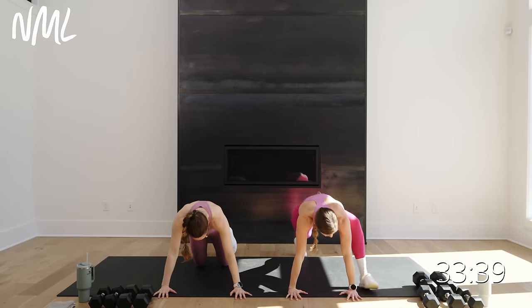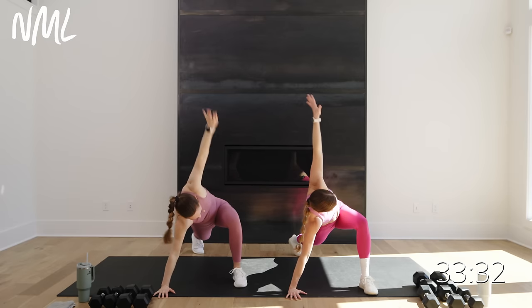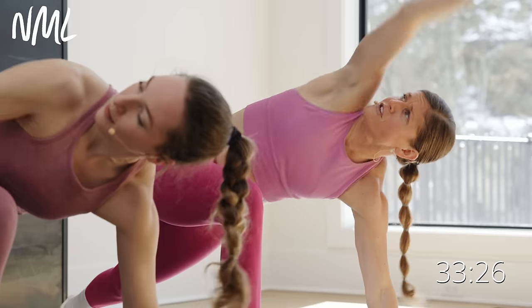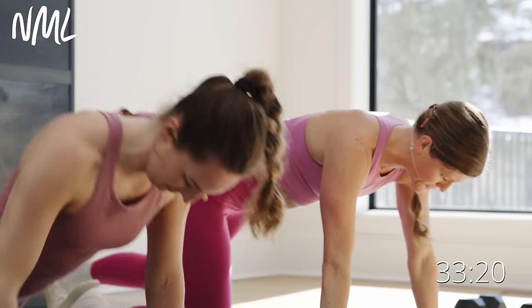Go ahead, step your right foot outside, your right hand, nice easy twist, that should feel really good. Nice work. Take some shoulder sweeps to the back for three, two, one. Switch it out. Left foot outside, left hand, easy twist. Sweep it out, sweep it for three, two, one. Set it down. One more push-up. Down, up, drop down to all fours.